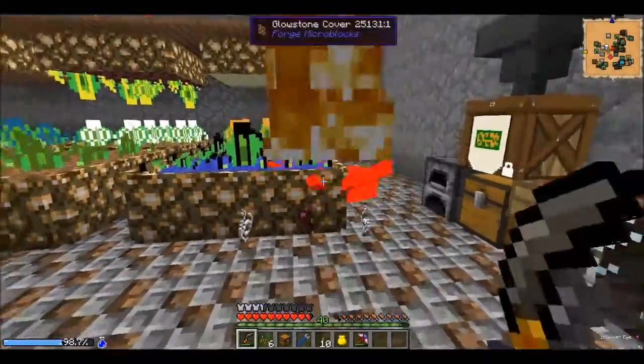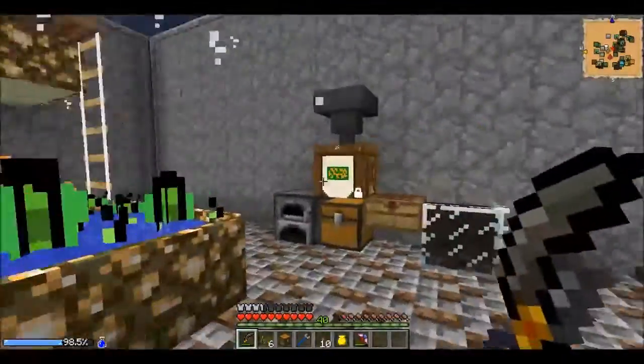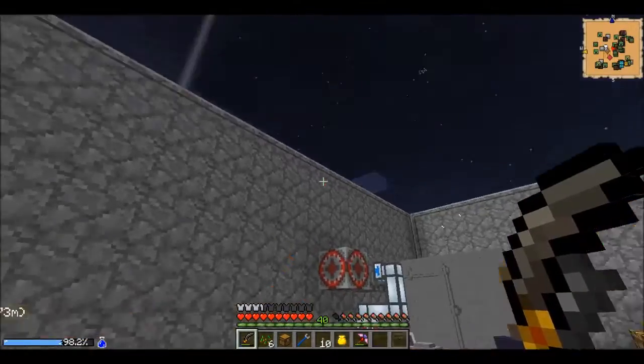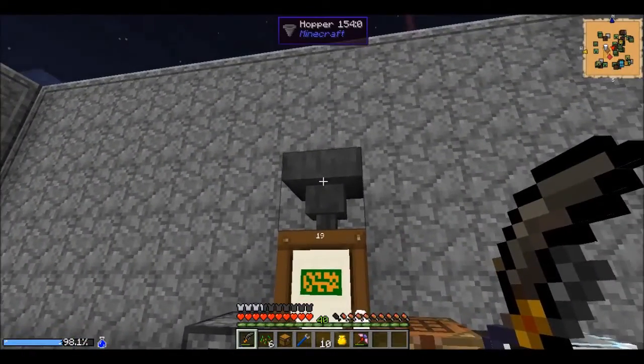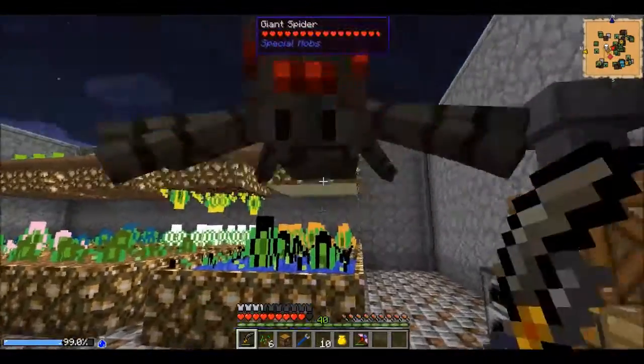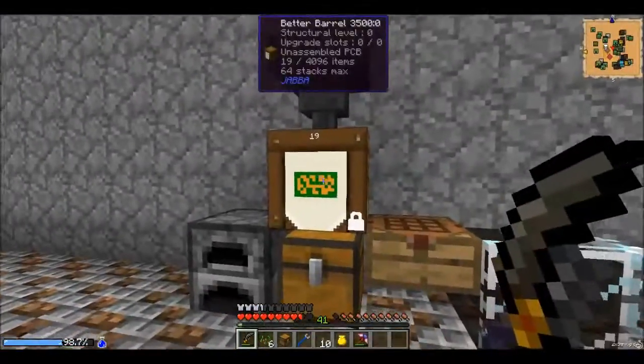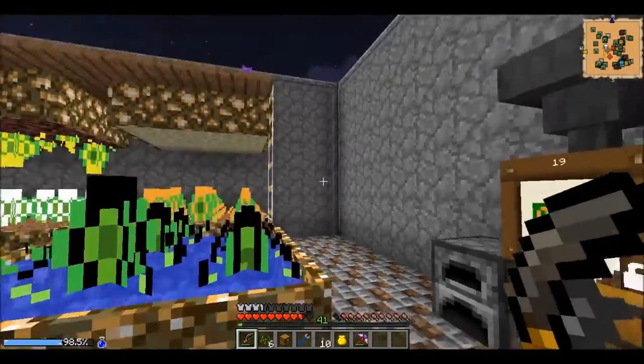Here comes another one, just like the other one. It gets shot out of the air cannon, lands into the top of the hopper, and gets put into this better barrel here.